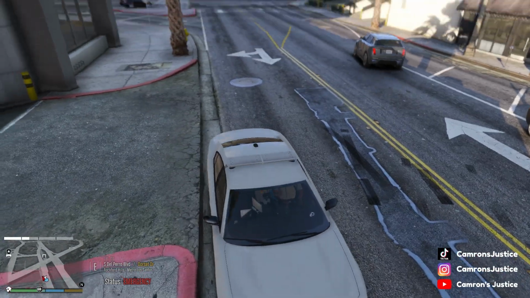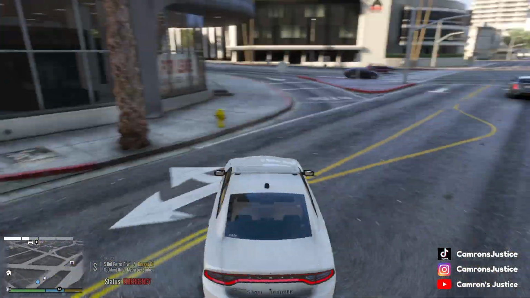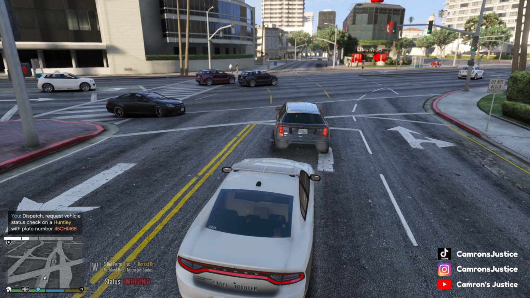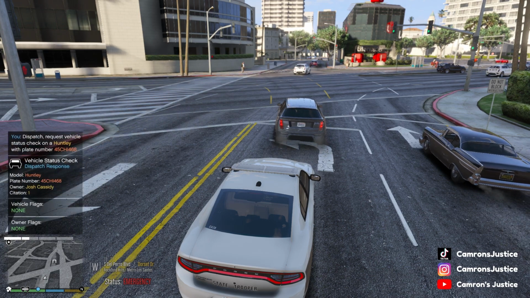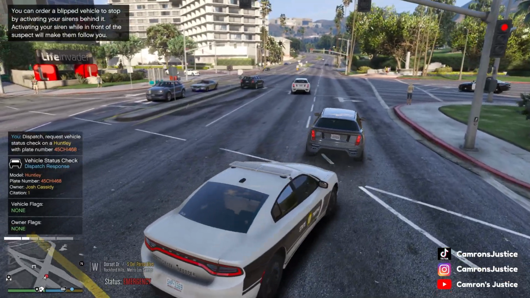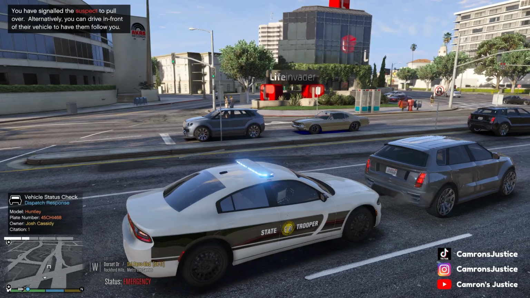I'm going after this guy. They didn't even yield. I have two officers on them. I think it was this guy right here. Dispatch, requesting a plate check. They didn't even yield. Vehicle license plate: none. And he ran a red light. I'm pulling him. Oh no. I'm definitely pulling this guy over. Let's light him up.